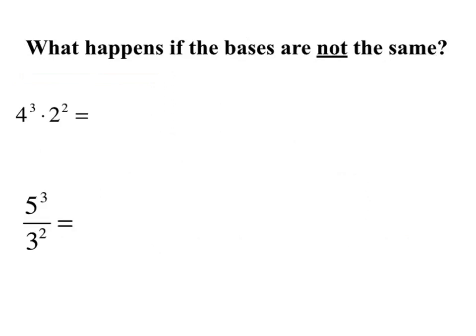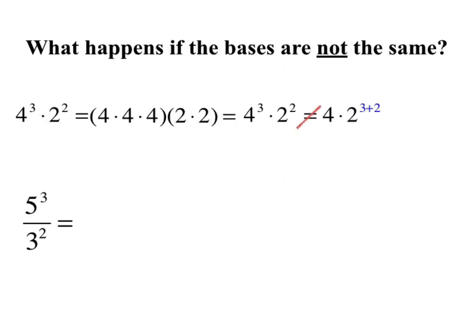Okay? So what happens if the bases are not the same? Well, sometimes there's a new rule that we can apply, and other times we can't. So if the bases are different and the exponents are different, don't make up some rule that does not exist. You can't do that, right? Those two things are not the same.